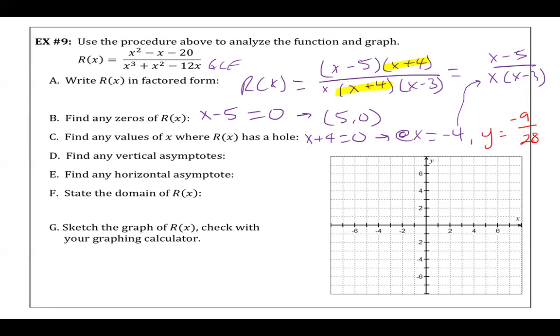Okay. Now our vertical asymptote. Your vertical asymptote, again, going back to your reduced form. What was left in your denominator in your reduced form? We were left not with just 3, but what else? x. We were left with x, which is x equals 0. And we were left with x minus 3, which means that it would be at +3.